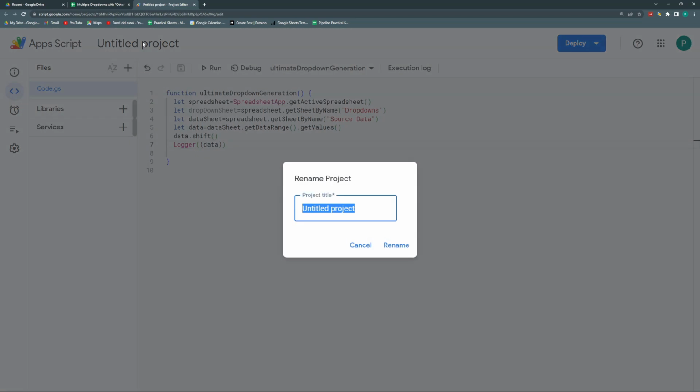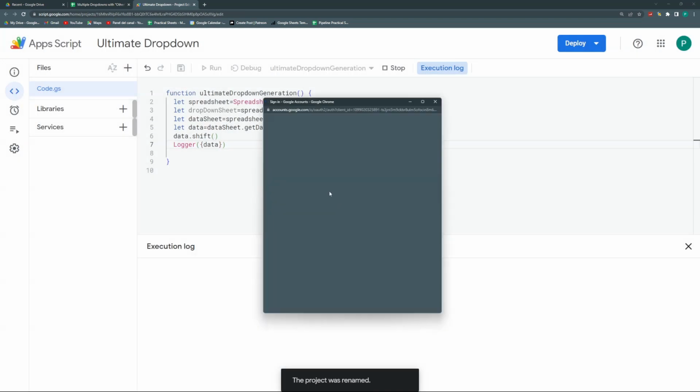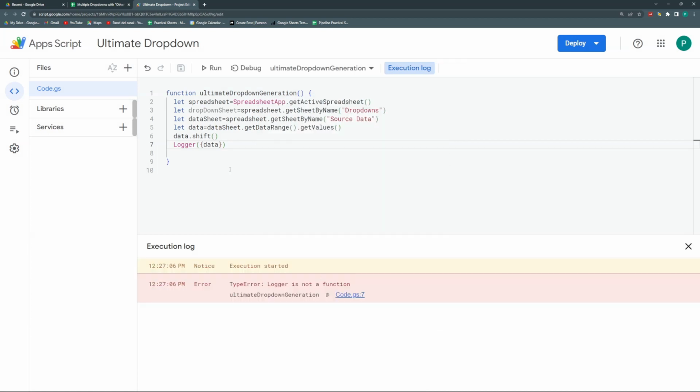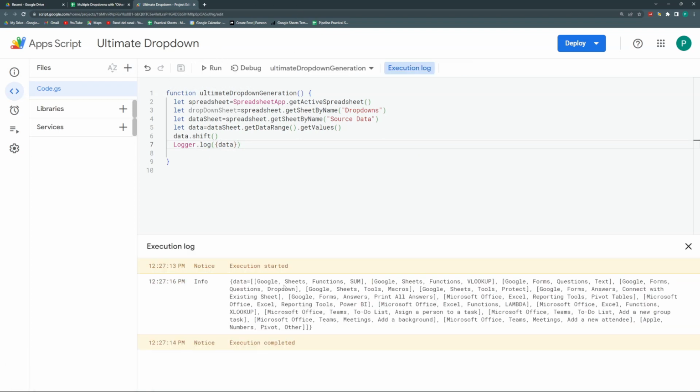And let's put a title to this. Let's run and give our permissions. This is Logger.log and run again. And here I have my data.